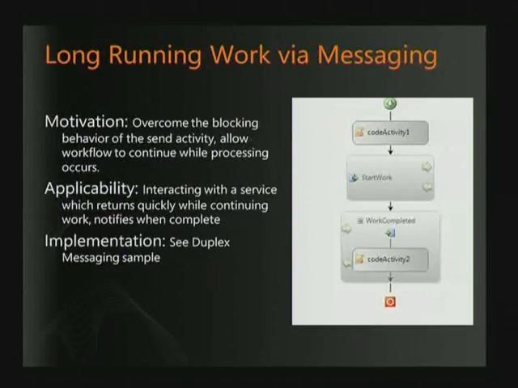So once we have the ability for me to talk to you and then at some point you to talk back to me, we get the ability to start doing long-running work via messaging so that I can send you a message, you're going to go do something at some period in the future. That can be in 30 seconds, 5 minutes, 5 days, 5 weeks. At some point in time, you're going to send that message back to me. Now, we wouldn't want to use a traditional send activity that just calls out to the service and waits for a response to come back. We want to split those into two separate activities. And we model that with a send and a receive. This is applicable in scenarios where you control that service. So you can say to the service, when you're done, send a message back to this workflow.